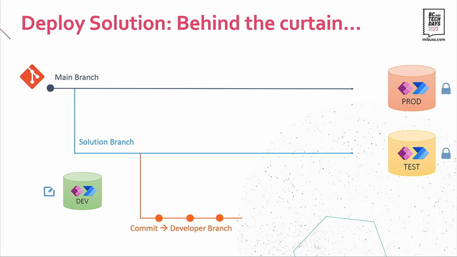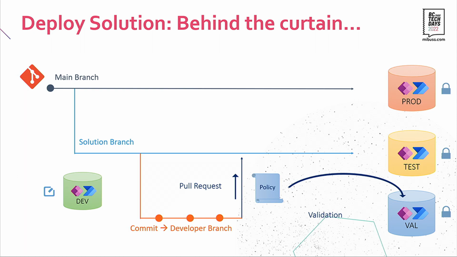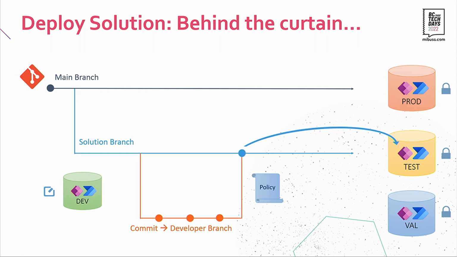Behind the scenes, we have created a pull request. This means this pull request was triggering a validation pipeline. This pull request uses the source code to create a managed solution, which is automatically imported into the validation environment. When I complete my pull request, or I complete also the review of the source code, in case of Canvas apps, it makes sometimes sense, then I create a final commit on my solution branch. This triggers again the next pipeline, the rollout into my test environment.